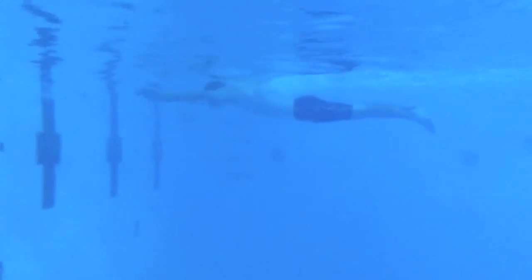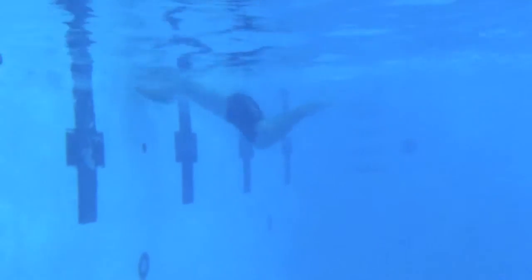Nice job of tucking that head on the breaststroke. The biggest thing you can work on there is continuing to work on your distance per stroke and tucking that head on the freestyle, really working on fingertips down and the elbows up. Excellent job, Matthew.